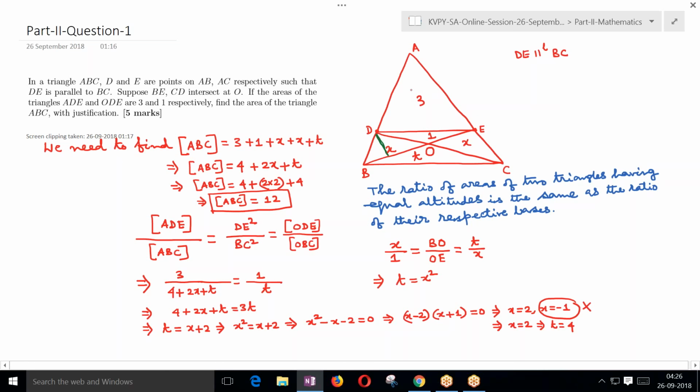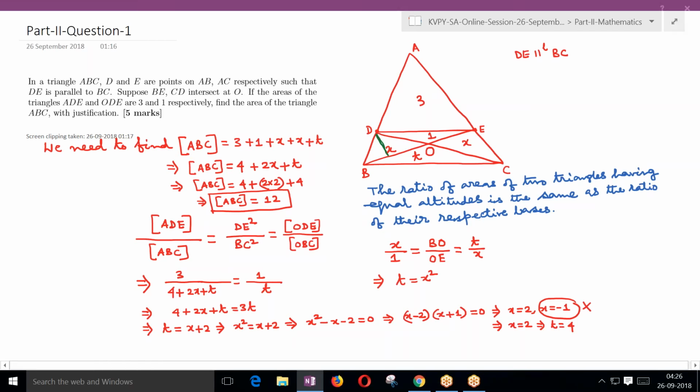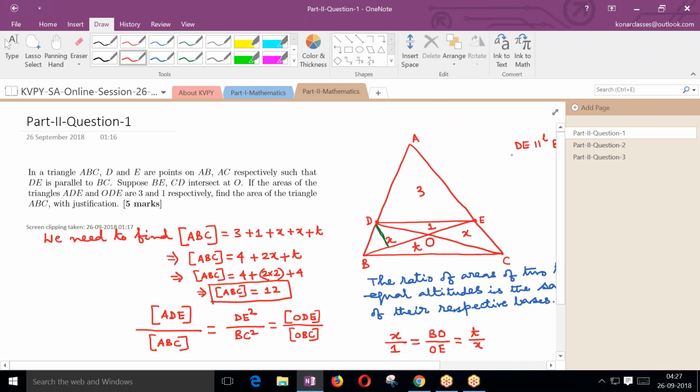Is it clear? Absolutely clear. If it is not, I can repeat. I can explain once more. No problem. It's clear. Thanks a lot. Thank you very much. No issue, no hesitation. Anytime. Next also, if you have any doubt in any of the previous questions, never hesitate. Sure. Thank you. If you have any more questions, anyone, please do let me know. And otherwise, we can meet in our next class.